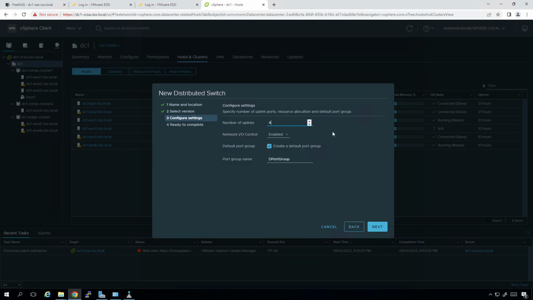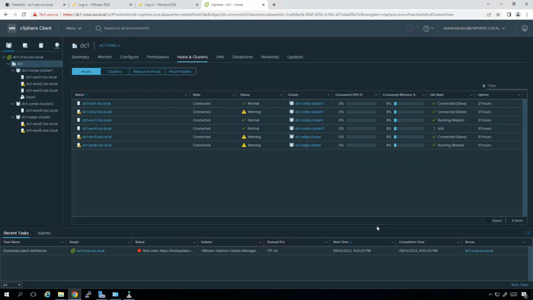I'm going to give it 6 uplinks because I'm going to be deploying on all the compute nodes. They have 8 network adapters, 6 of which are going to be tied to the VDS, 2 of which are going to be tied to the NVDS when we get down to it. I'm not going to create the default port group. Next, and finish. So there's that one.